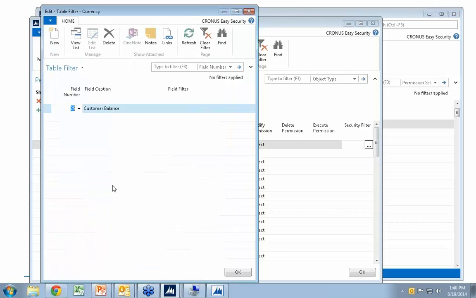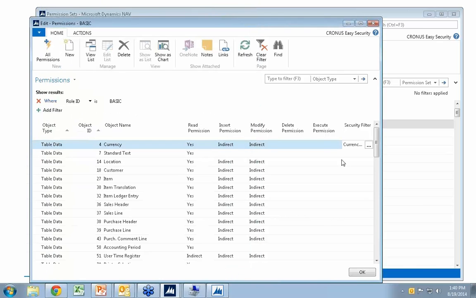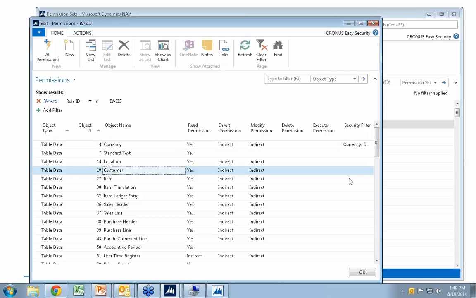It didn't matter anyway. I'm not going to show how it works in here. But then I can go in and apply a filter and say it must be bigger than 100, for example, in my customer balance in here. Oh, I looked at the currency code instead of the customer table. That's why all the fields I was looking for didn't exist in here.